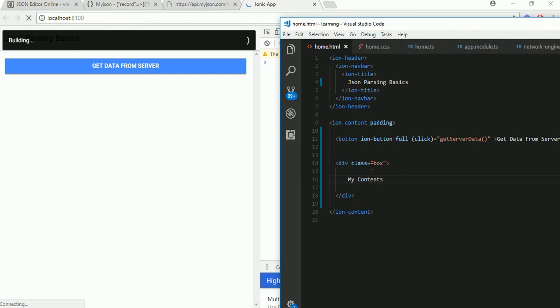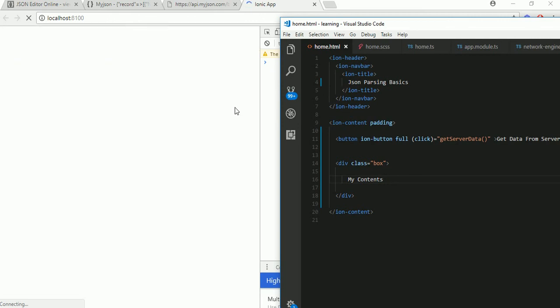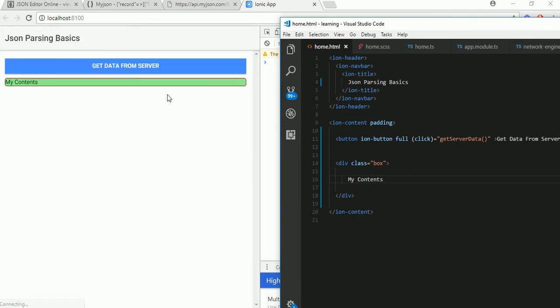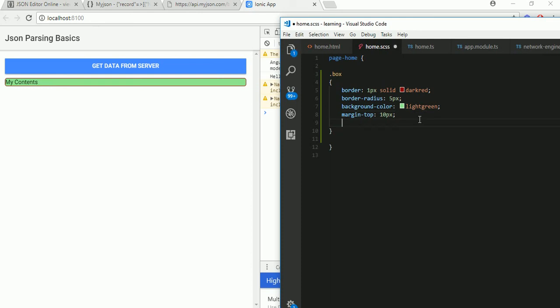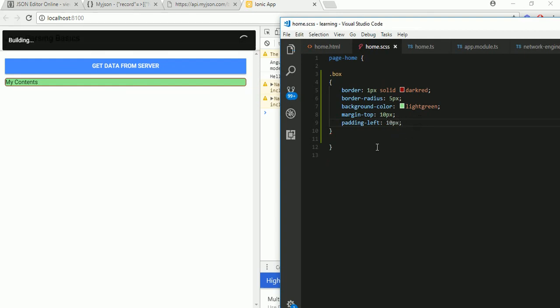Save it. Here you can see that it's printing and looking a little bit awkward, like on the left side it's sticking to the edge. So for that, let's give some padding from the left side, 10 pixel. Save it.